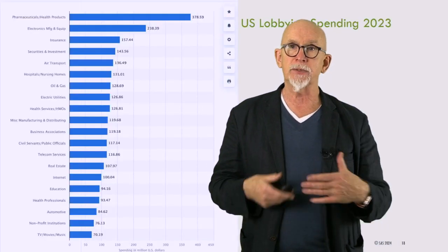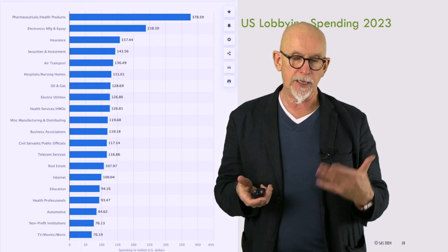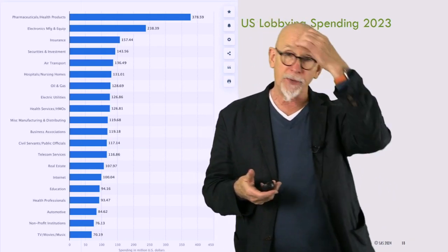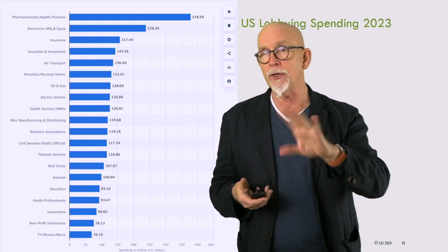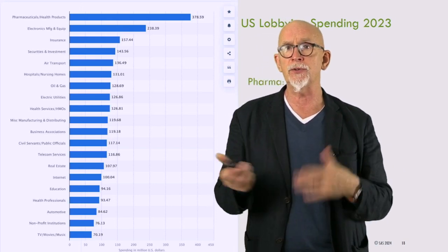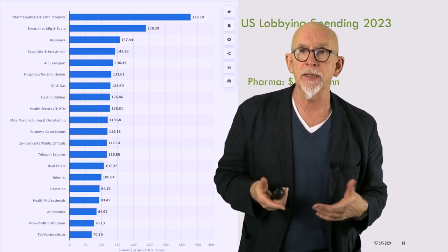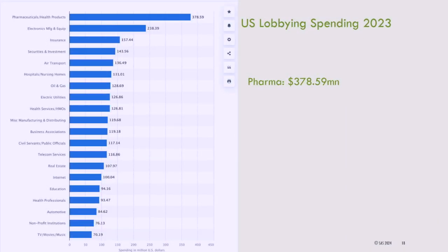So you go to the United States, where there is some tracking of the amount of money that's spent. This is a graphic that's produced looking at, and I know you can't see the detail too much, I've pulled out some of the top issues. So in 2023, pharmaceutical companies spent nearly $400 million on lobbying in Washington. This is lobbying Senate, Congress. Electronics companies, this is Apple's and the Intel's and the chip manufacturers, they spent $238 million lobbying. Insurance companies spent $157 million lobbying. And what's interesting is to track these things over different years to see where interests from corporate interests lie.